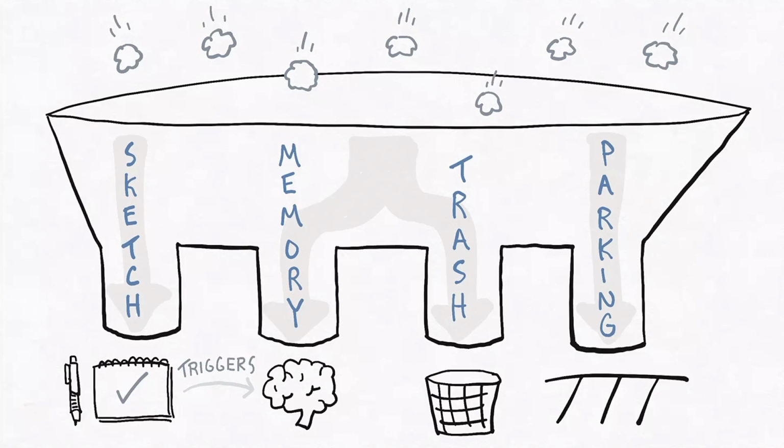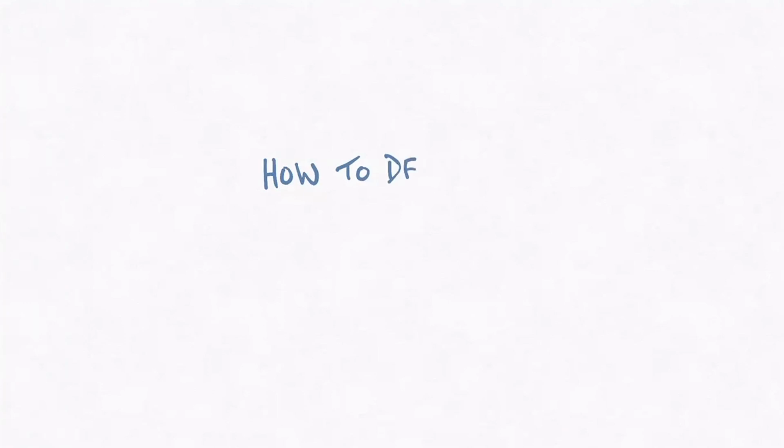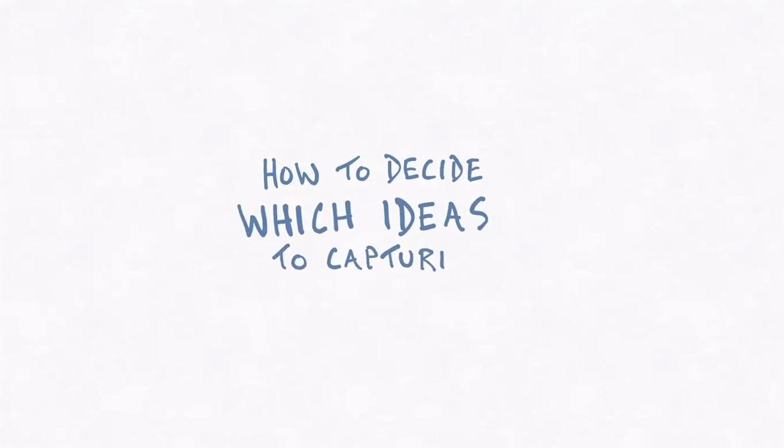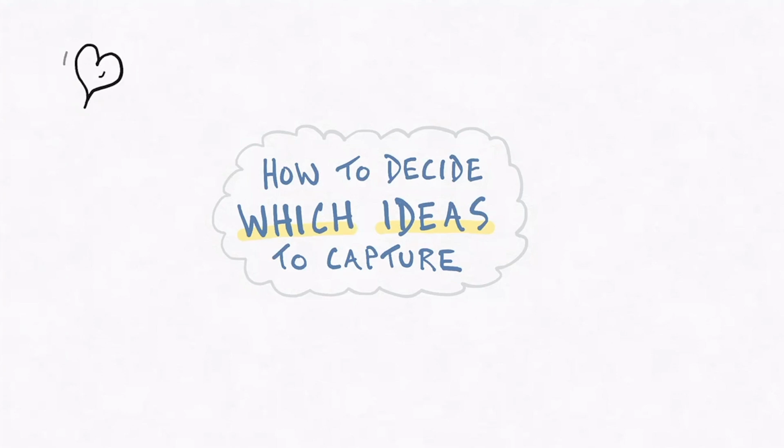So these are the 4 endpoints of that funnel, and hopefully this gives you a little bit of a feel for how the filtering process might occur, but we still haven't tackled the most important question yet. How do you actually decide which ideas to capture? One approach that has already come up is paying attention to those things that make you feel something, when there's emotional resonance. If some idea or some story leads to an emotional reaction, that's probably a sign that it's important to you in some way, and therefore worth capturing.